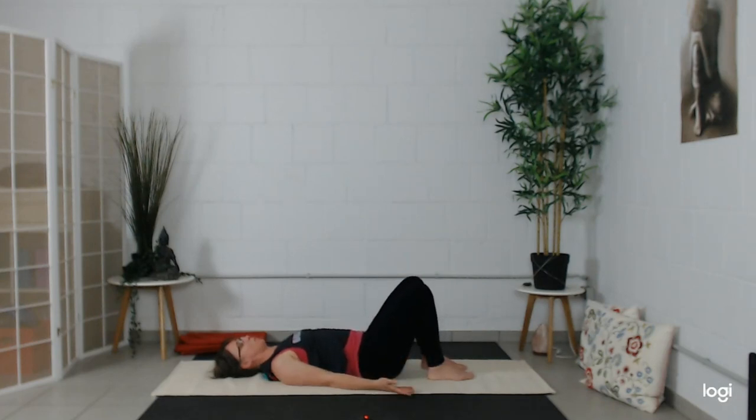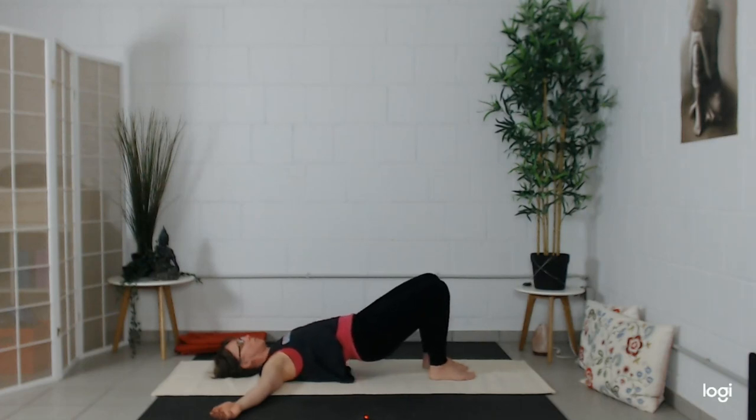And now bring your palms facing up. Open your arms out in a T position. I'm feeling I have to adjust my ball on the left side a little bit. And again, now with your arms out to the side, palms facing up, push your feet, use your glutes and lift your hips up. You can feel that it may feel a little different. Each time we change the position of the arms, we're getting a little bit in a different area. Lower all the way down.